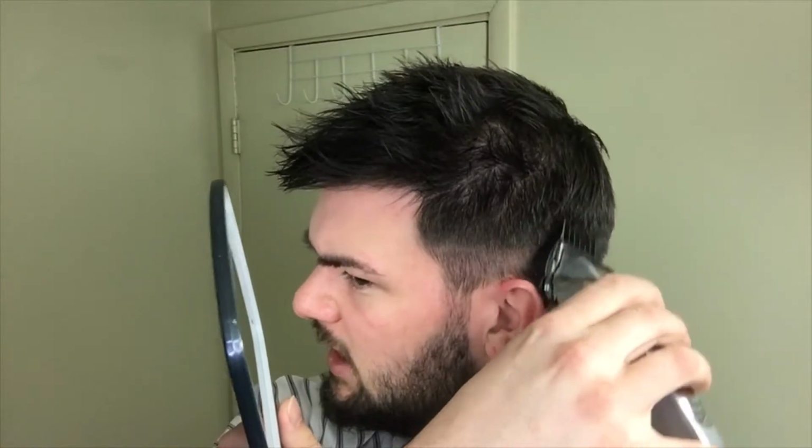The back might not look that good right now, but that's alright, because I know what I'm doing. I'll make sure I blend it in pretty evenly. I always do this. Sometimes the line ain't straight. Well, I always fix it. I'm on a time crunch.